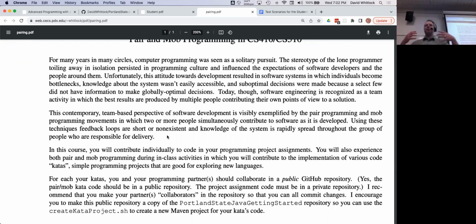Cognitively speaking, it's hard, as we all know, to type and to think and make decisions. The thinking and making decisions is the responsibility of the navigator. The navigator is telling the driver what to type right now, but is also thinking about what will be done next. For instance, the navigator will first say, okay, let's have a unit test that tests this thing, and the person typing will implement that. Then, while the driver is typing, the navigator can be thinking about what the implementation might look like. Remember, part of the pairing is that you take on different roles, and after a couple of minutes, you switch.